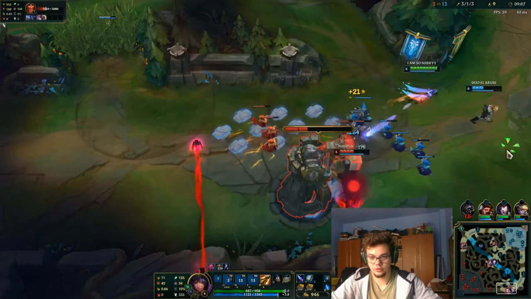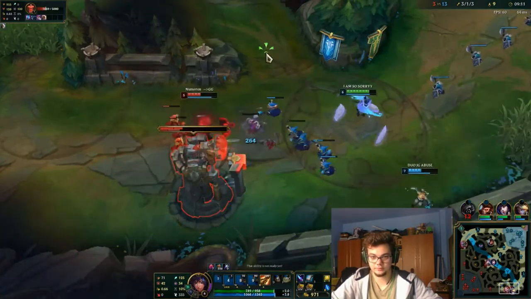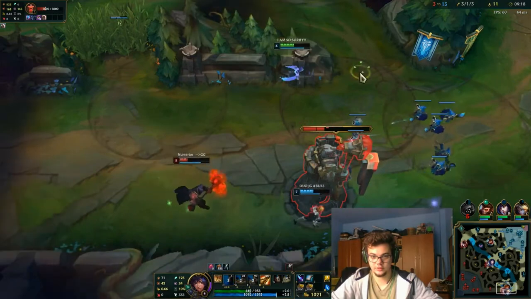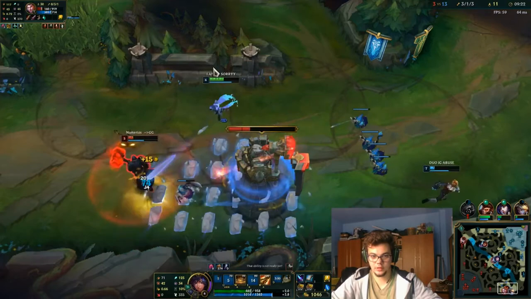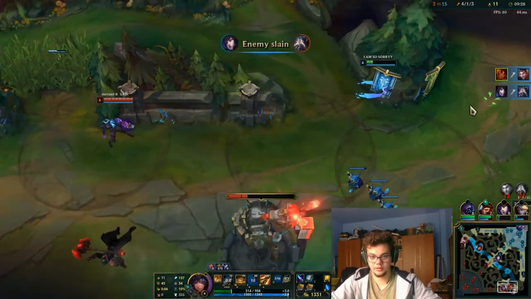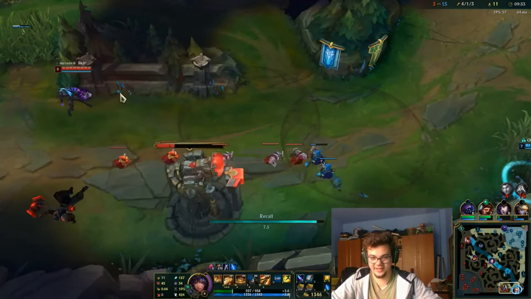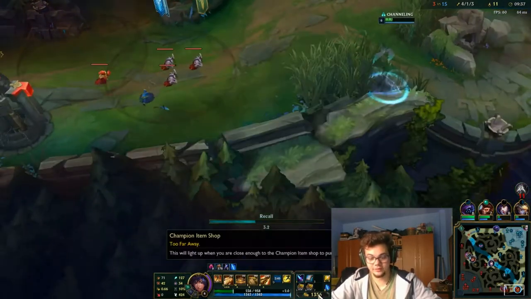Alright, full combo on the Jace. Look at his HP already. Alright, we can actually dive him here, I think. Okay, Varus trolls. Varus gave up, he's tilted. Heavily tilted, AFKs right there. Just clicked the lane. Their bot lane is 1-9 now, so I guess this works.